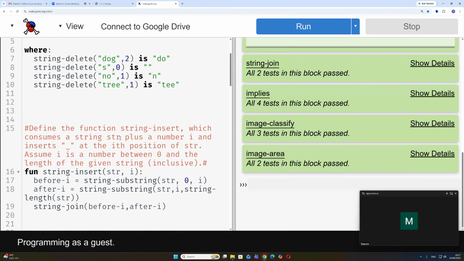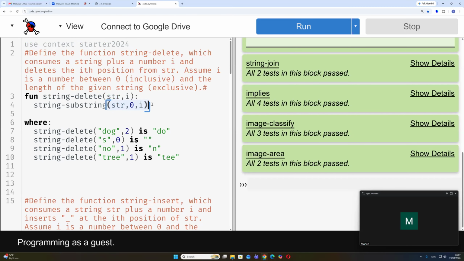Okay, I'll give you a hint. All of this can be achieved with string-substring.